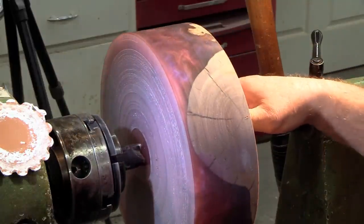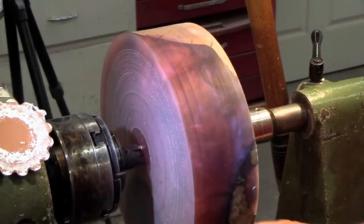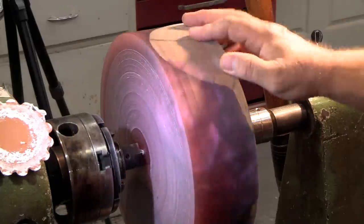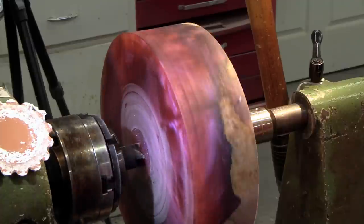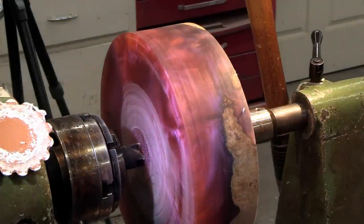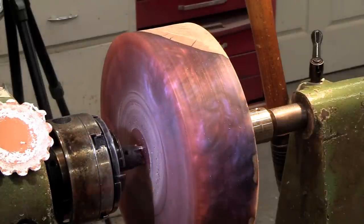That's kind of the way that I had intended on doing this bowl. This was going to be the top. That way you'll see the burl on the rim. But now that we've had a look at this resin, it's a tougher call. Yeah, definitely got some color separation, so that's awesome.